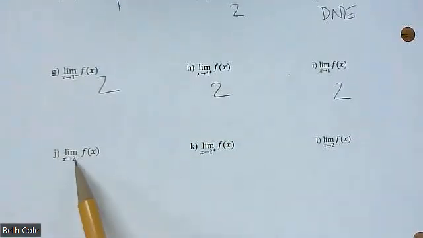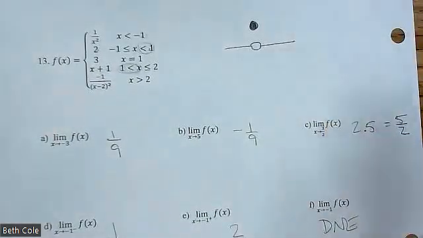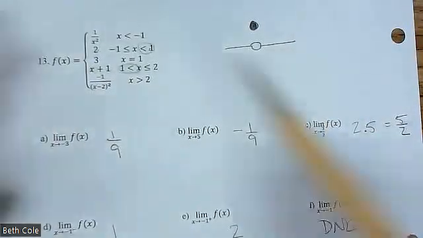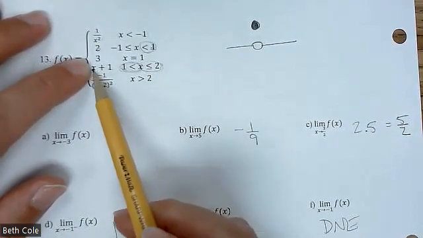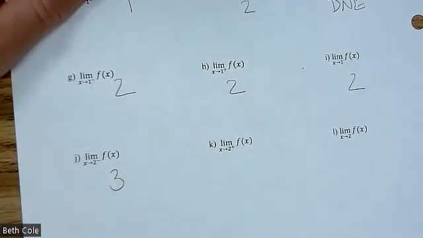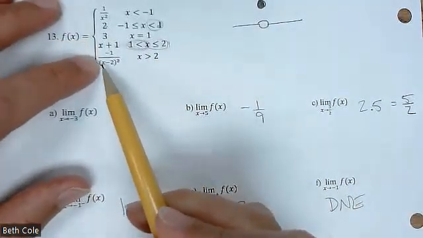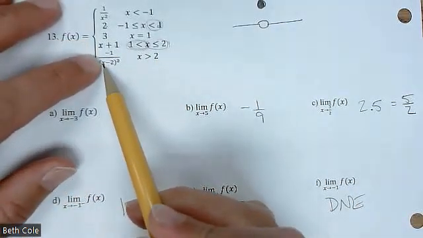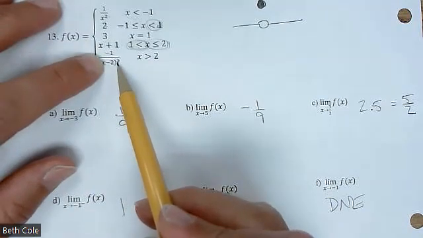All right, and then we're going to do 2 from the left, right, and overall. So 2 from the left, which section do you think you would use? Yeah, the fourth one. Numbers smaller than 2. So plug in 2. 2 plus 1 is 3. Like the math you're doing is 2 plus 1. All right, 2 from the right, that's going to be the fifth one. So let's plug in 2. Oh my gosh, look, it came out to 2 minus 2, which is 0.